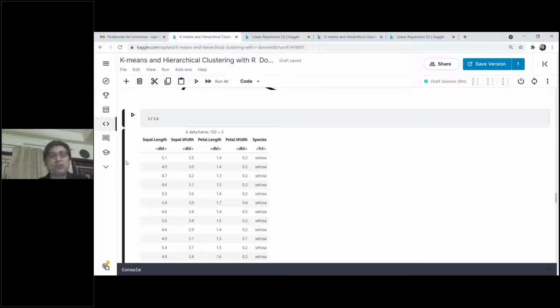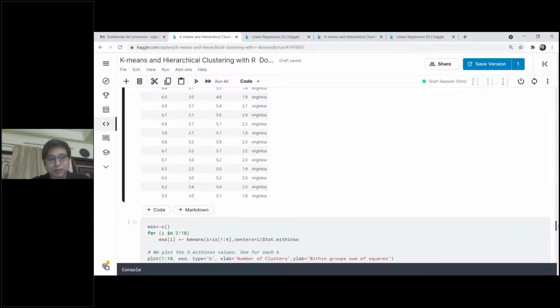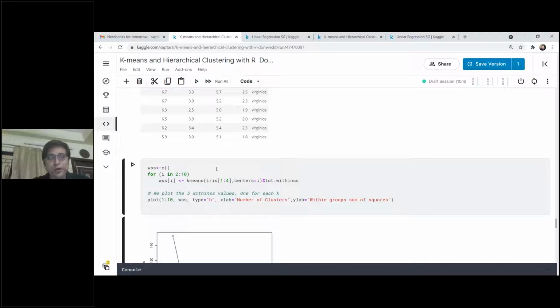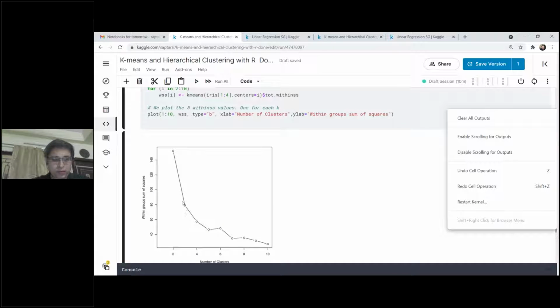You can understand that if we want to do clustering, we are not going to use this species variable. Let me run it and I will explain. I am running k-means with different choices of cluster values. The cluster values vary from 2 to 10, and for each one of them, I am calculating the sum of squared errors. The idea is that wherever I get an elbow kind of shape, after that the sharp drops are not there. You can even think this is an elbow kind of shape. So you stop there.